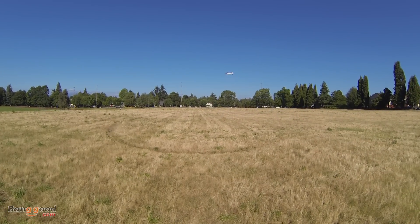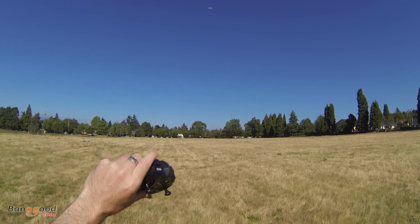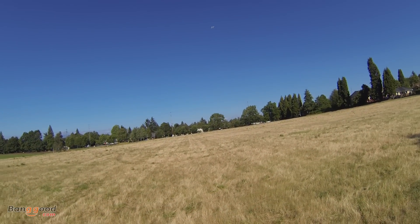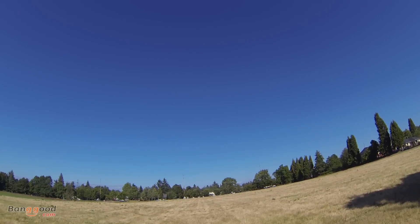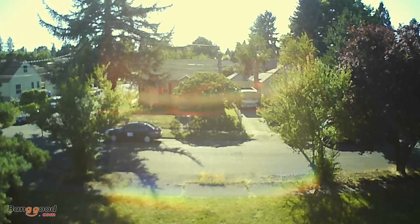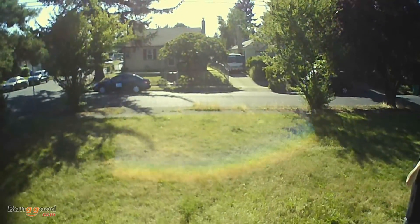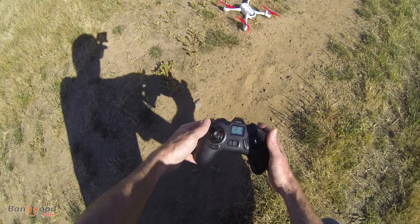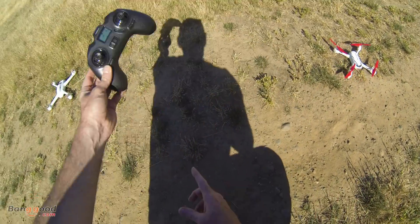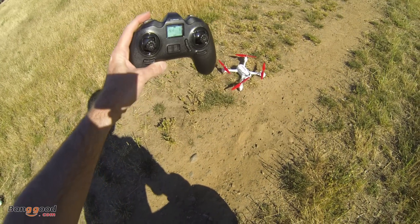Let's go ahead and flip the return to home switch and see how close it comes back to our landing point. I activated return to home — it is turning around and is also filming. We have some people over to our left, so hopefully they don't come too close while we're landing. You want to keep an eye out for people and animals if you're flying in a populated area. This is a pretty small quad, but keep your eyes peeled when coming down for an autonomous landing. It looks pretty close — pretty close to that mark. Not bad! It actually landed itself very close to the spot where we took off, right there next to the 501S. Go ahead and disarm the motors, and don't forget to stop your video record as well — press and hold for a second and a half.